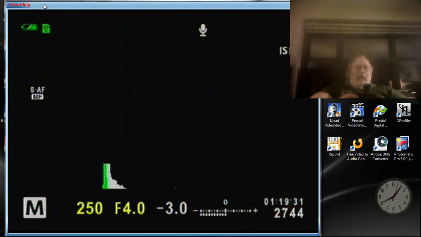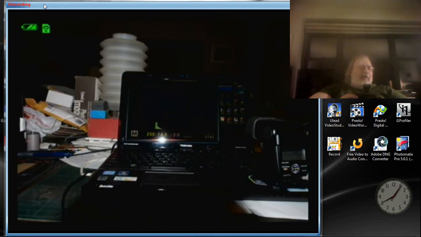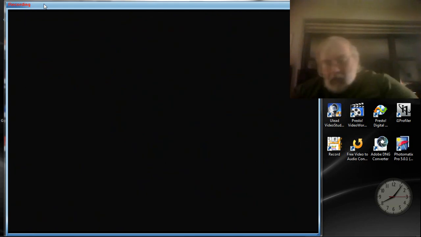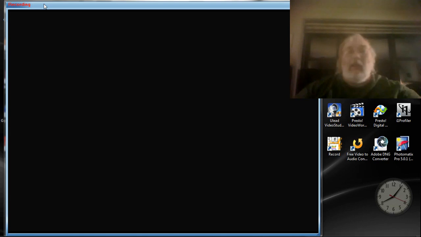And when we look at that, we see it fired the on-camera flash. It did not fire the off-camera flash because we're out of RC mode. Okay, so that's it. I'm going to turn off the camera. I'm going to turn off the external flash, and I'm going to stop recording this video. And hopefully everything worked and we had sound and everything's okay.